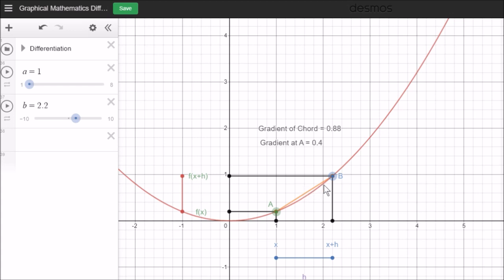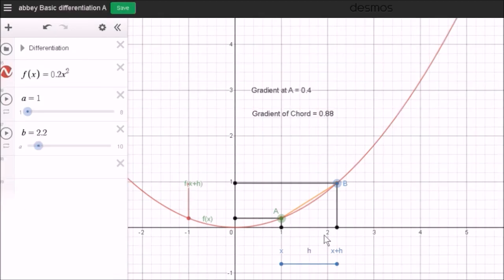So we're not going to get the right answer if we make this distance h actually equal 0. It has to be a very small number, that is, it has to tend towards 0 but not actually equal 0. If we let it equal 0, then we don't get a valid answer for a gradient.